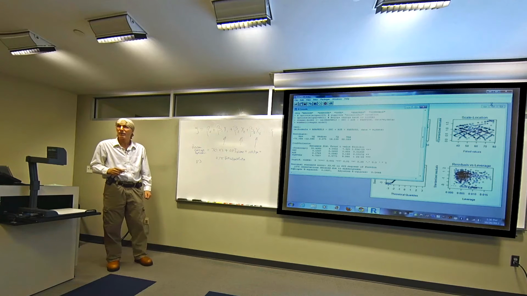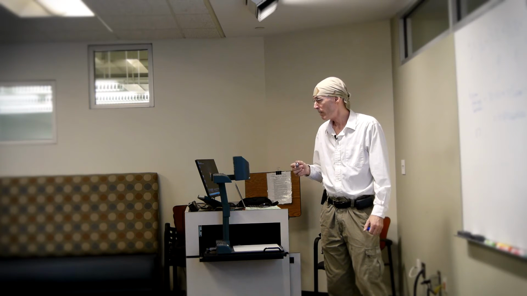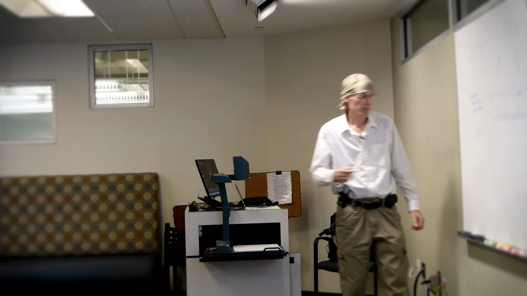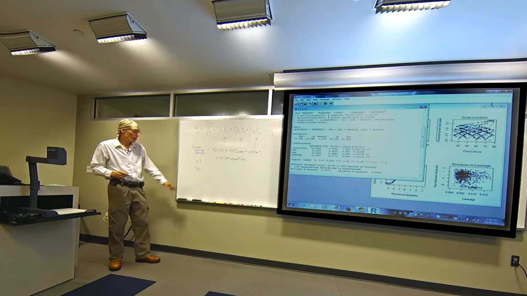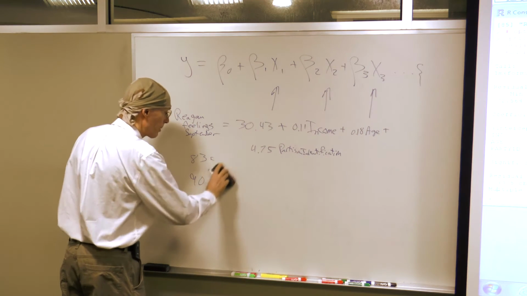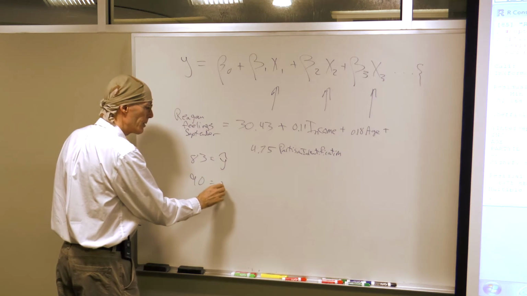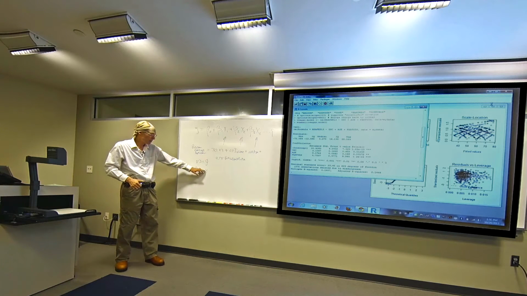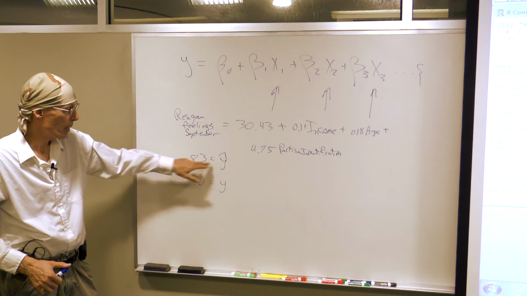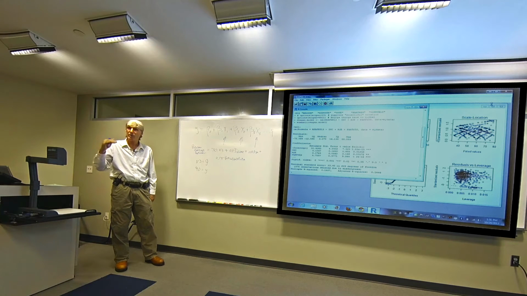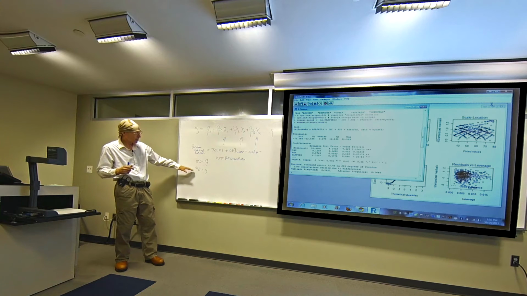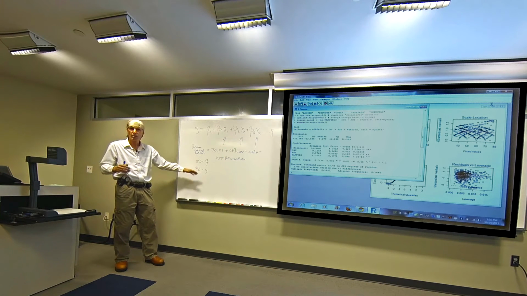So, if their predicted Reagan feeling is 83, you know, in the feeling thermometer that goes from 0 to 100, well, it may be that their actual Reagan feeling was 90. Okay? So this is your y hat, and this is your actual value of y, meaning their actual feeling for Reagan was 90, but they were predicted to have an 83, which is 7 points below that. So the residual is 7, of course. Actually, it's a -7 because this is below. No, actually, I'm sorry, I got it reversed. This is the predicted and this is the actual. So they're 7 points above the predicted, so the residual would be 7.